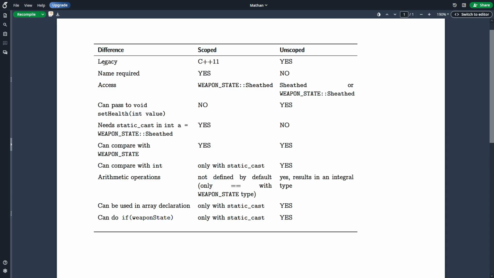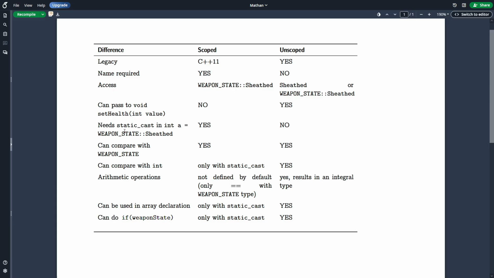There are two differences: scope and type conversion. The first difference is reflected in the name. Enumerators of a scoped enum can only be accessed using the enum's name, whereas enumerators of an unscoped enum are visible outside it. An unscoped enum can be unnamed, while a scoped one cannot, because its name is required to access it. The second difference: scoped enums do not implicitly convert to an integer type.